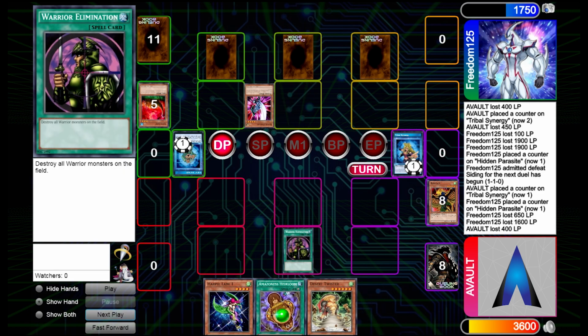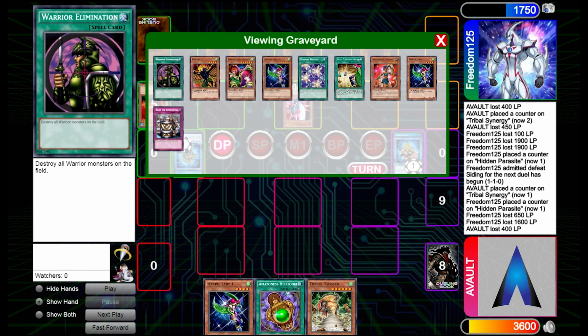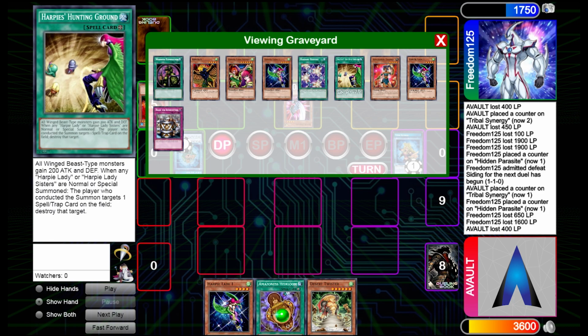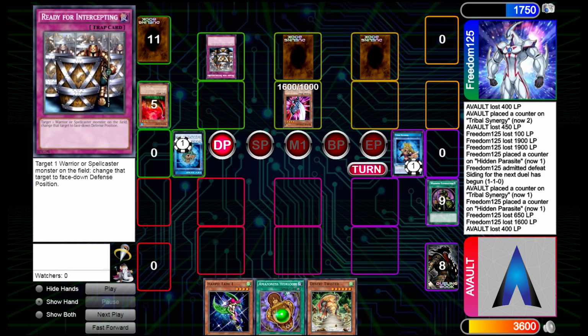So we finally play our Warrior Lina right here, to force it out. We have to. There's no other choices we have left. Checking into our grave to see if we can summon Desert Twister, and we can. They bring back Blade Knight because they accidentally sent it to the grave, and they played RFI to counter our Warrior Lina, and we let them. That's fine, honestly. I think they just misclicked.